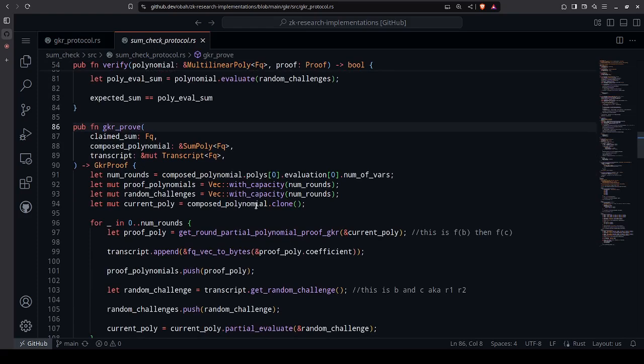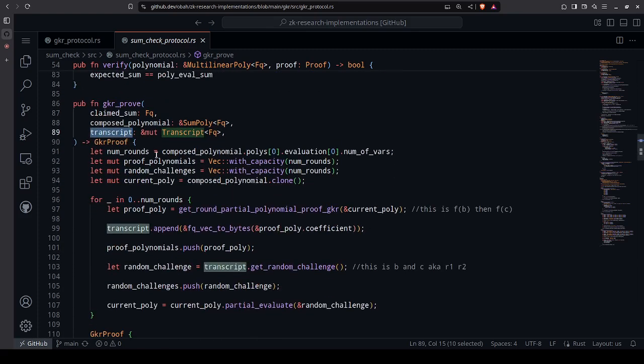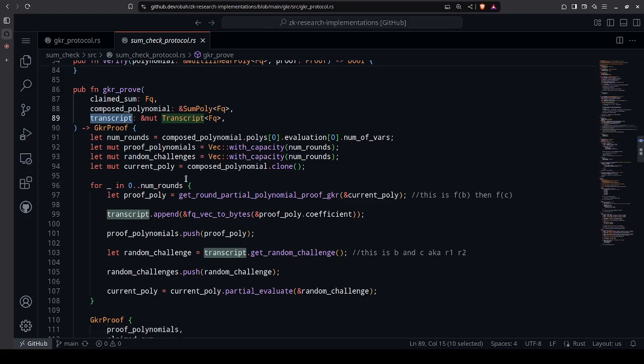So it takes the claim sum. The prover knows the claim sum actually. That's M0 for the first round, but for the other rounds, it is the merged one with WB, alpha and beta. And then this is the FBC polynomial that I called composed polynomial, and then the transcript itself. So it calculates the number of rounds to know how many times it's meant to do. It's meant to be 2, but I guess our coding made it bad, so just leave that.